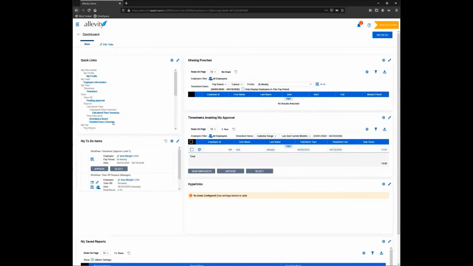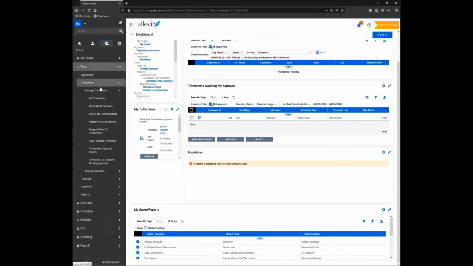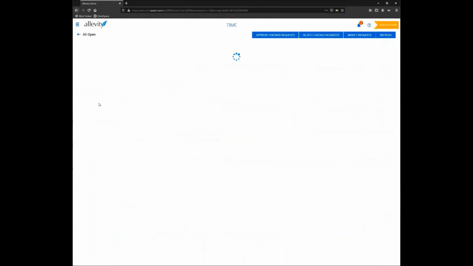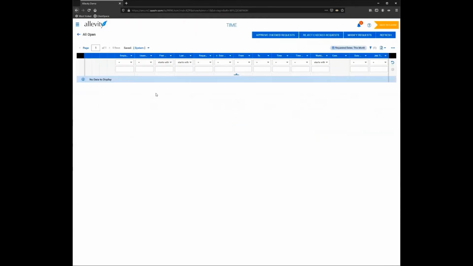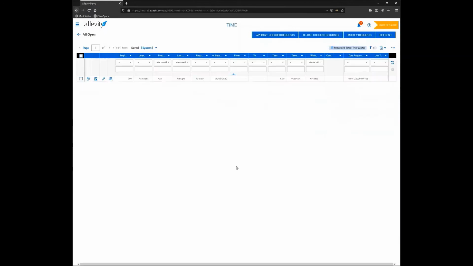Same with approving or rejecting time off. I'll apply the filter to get our request to come through, and we can see this is the same request that was sitting in our widget on our dashboard.